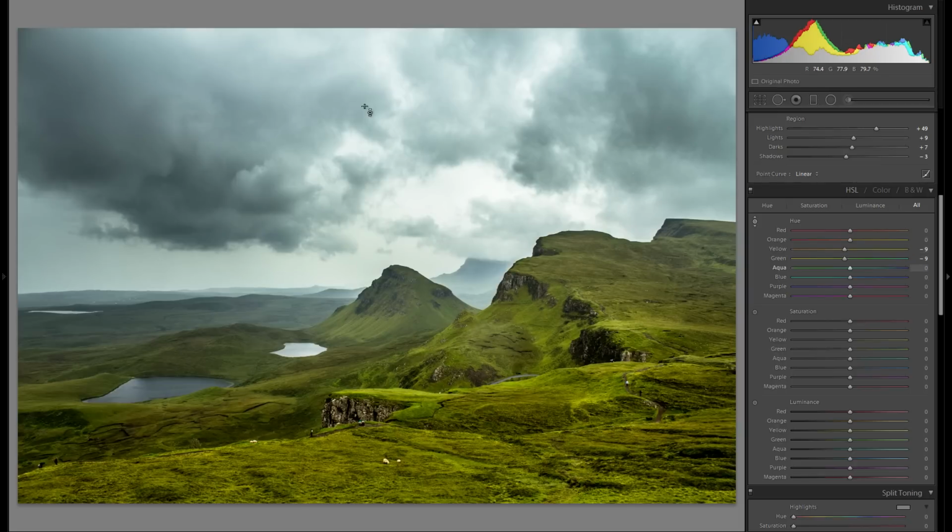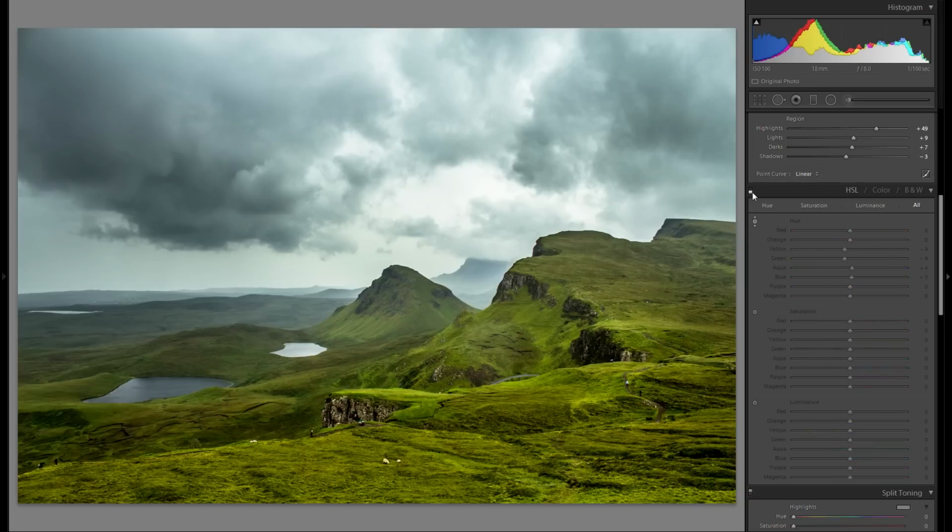So let's do the same thing with the blues right here and just see if there's anything I like better. Maybe go a little bit plus to get a little bit of a darker blue tone. So let me just show you the before and after for now, and as you can see, really no big difference in 99% of your pictures.